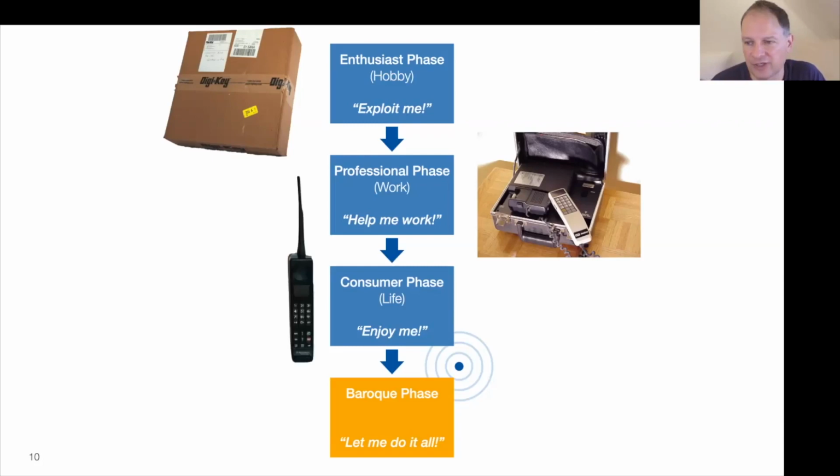And then came the consumer phase, of course. And this started with devices like this one here, the Bone, as they like to call it, the Motorola Bone, that was clunky and big, but you could actually hold this in one hand, and it ran on a simple battery that was in there. And you could talk to people while you were walking down the street, right? And that, of course, changed fundamentally how people were starting to interact, right?